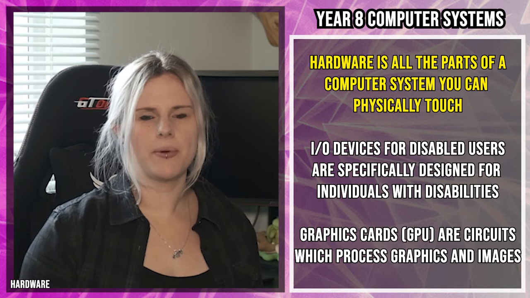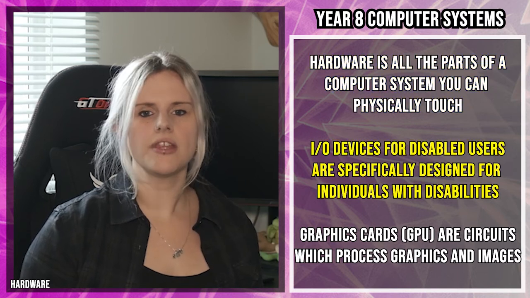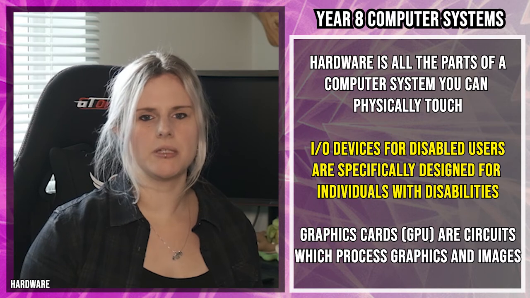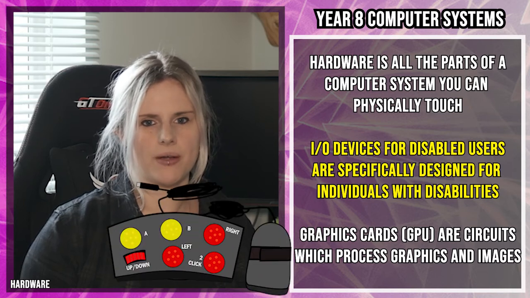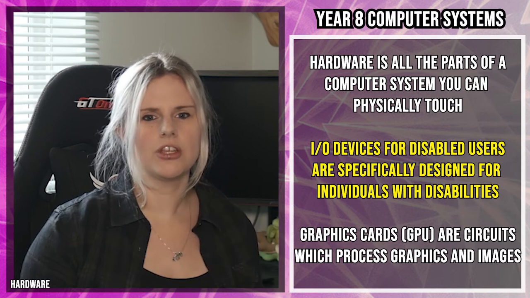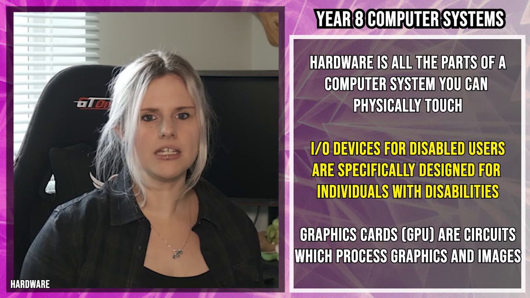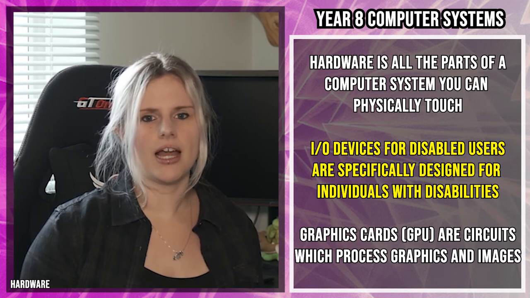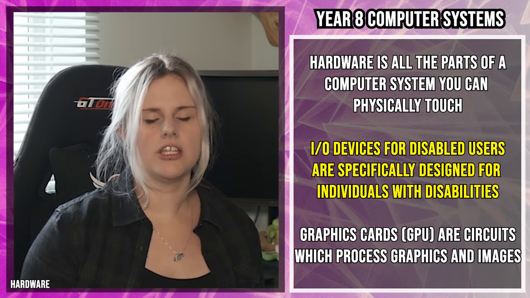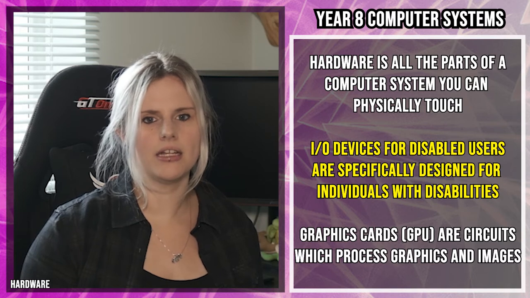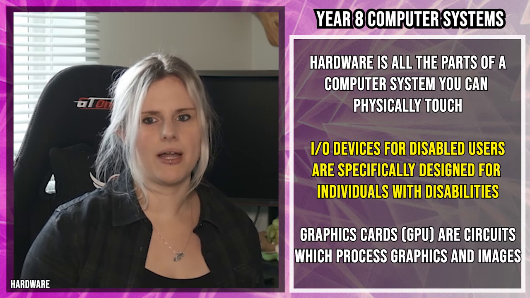You also need to know about input and output devices that are built for disabled users — devices specifically built for people with disabilities. Someone who doesn't have any arms can't use a traditional mouse, so they might use a foot mouse, which works in exactly the same way except you use your feet to click. For someone who is blind, you might use a braille keyboard or a braille printer so they can enter data and then read it when printed. Eye trackers are used for people who don't have movement of their limbs — this tracks where the pupil is looking and you can select buttons by simply looking at them.